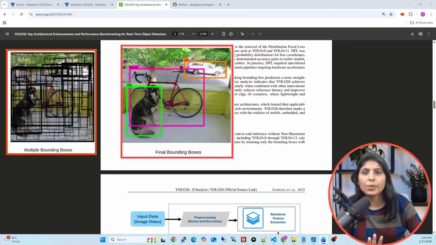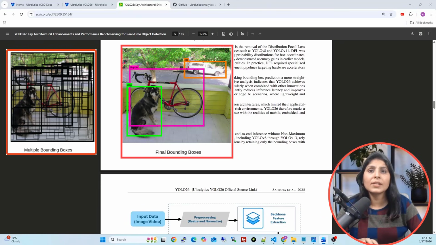NMS works well, but the problem is extra computation, extra complexity, and unpredictable inference time, because for every image NMS has to process so many boxes, which is computationally expensive, especially on edge devices.